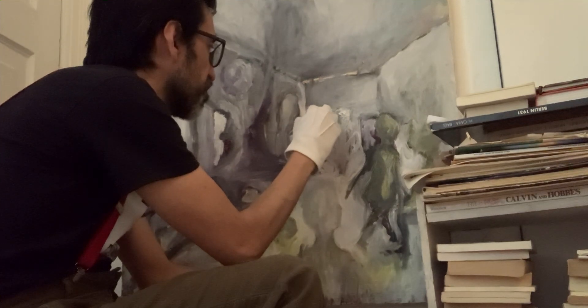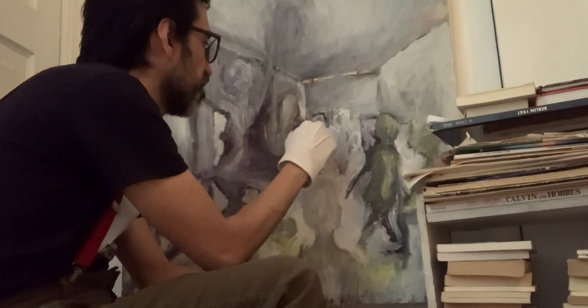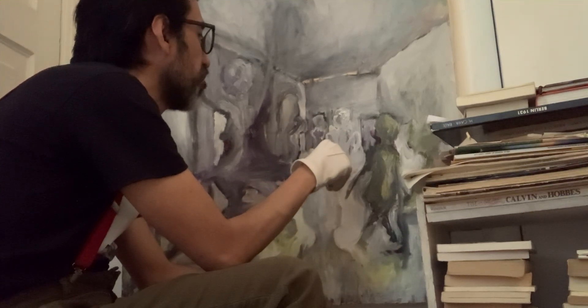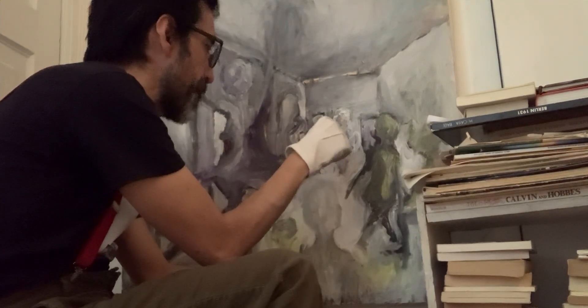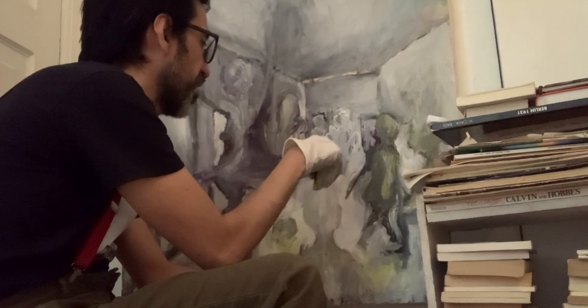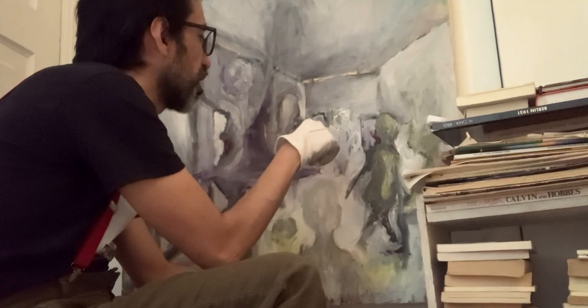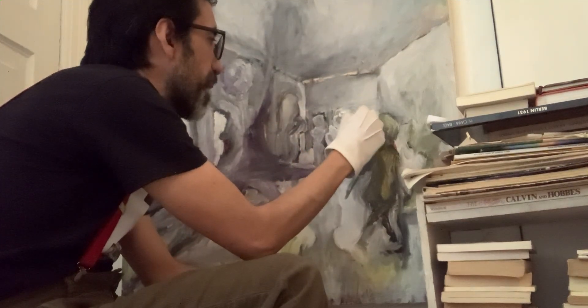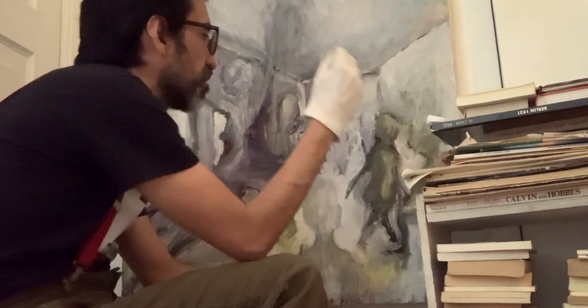And it will be there standing in the middle of a crystal square. So there we have one of the companions of the mantis religiosa, and we're going to have the other one symmetrical, right there, standing there with shoulders very well defined, right there next to the mantis religiosa. And now we will paint a woman looking back at a man. She's walking by — she turns around and looks at him. We will define the neck right there.